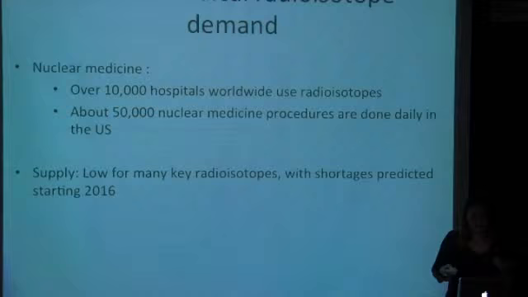So how do we use medical isotopes? What's the demand? And here you can see some numbers that you maybe didn't think how many people, how many hospitals are using radioisotopes. About 50,000 procedures are done daily only in the US. In the whole world it's much more than that. However, the supply for radioisotopes is pretty low for many of them. The problem with the radioisotopes is that they decay. You cannot really stock them and have supply for 100 years. This is something you have to have on a regular basis. Supply every day, every week, or whatever, depending on the half-life. And very often production of these radioisotopes, which are mostly done in reactors, depends on many conditions, many circumstances that you cannot control.